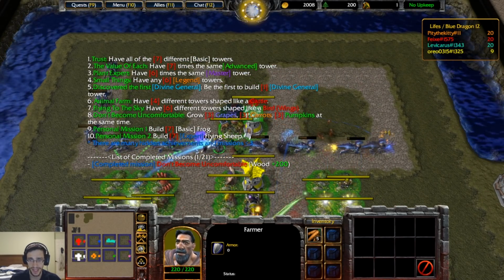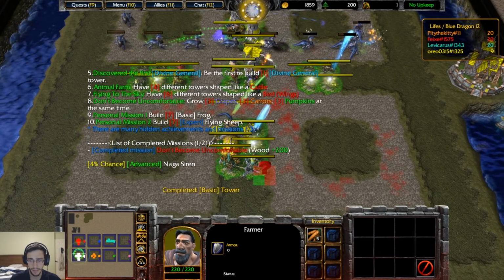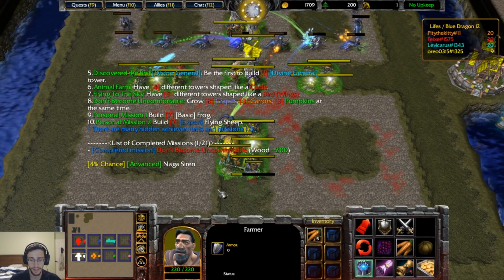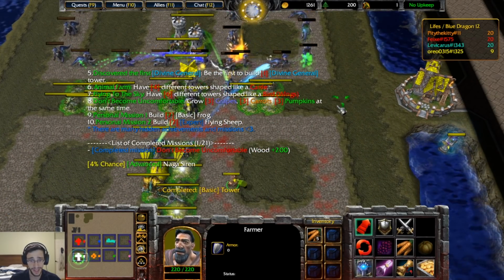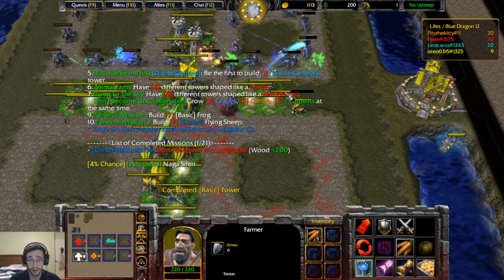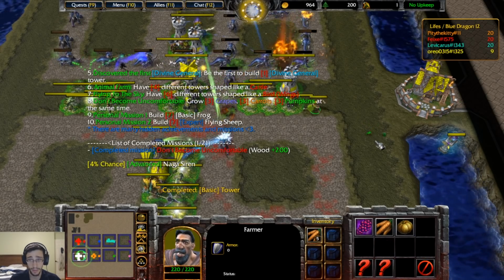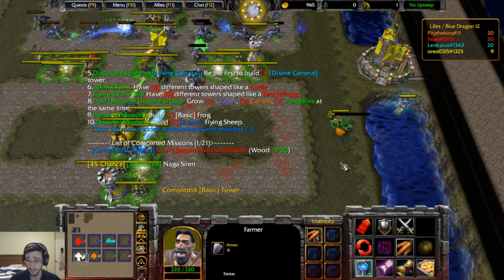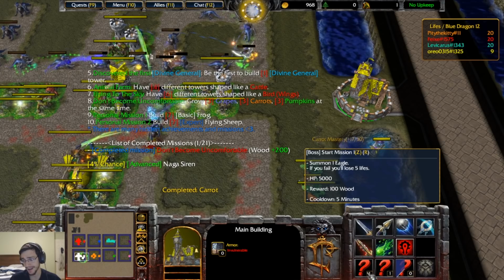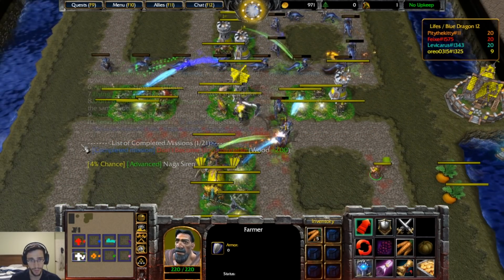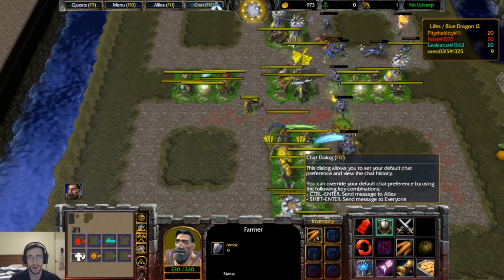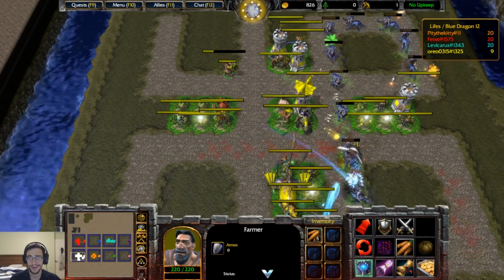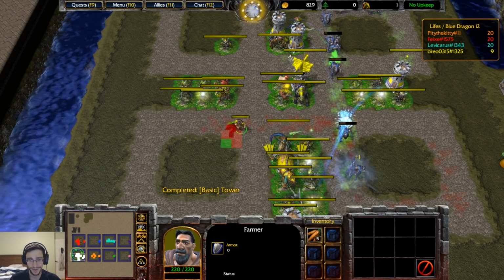Righto. So I'm not gonna combine anything yet. Off I go there, job's done. Yeah, we still didn't get trust. That's how unlucky we are. Okay. Still no trust. And I forgot to send the boss after level 10. So apparently we didn't get trust yet. So that means I can't combine my towers.